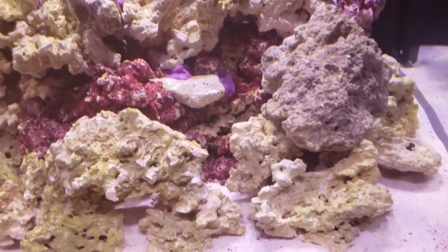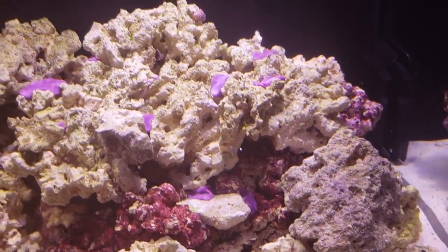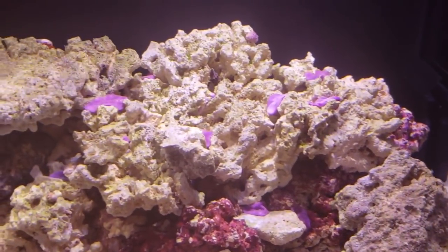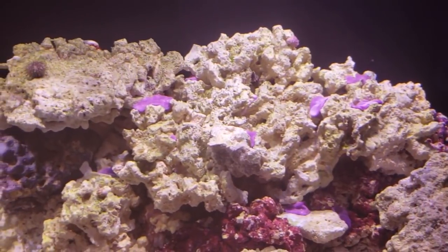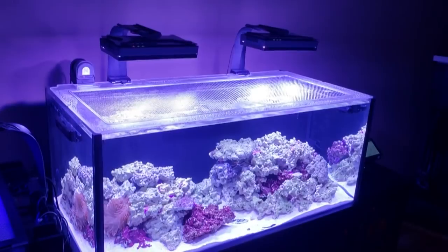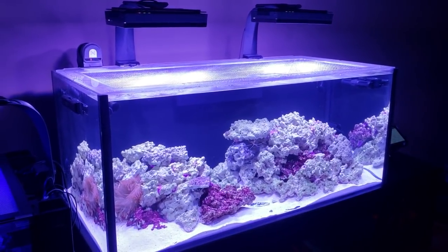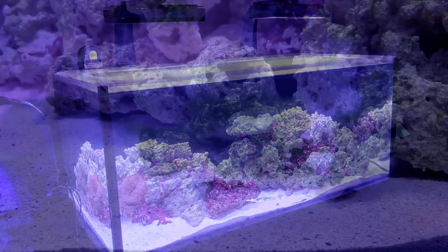Hello everyone, ReeferGil here. Today we're going to talk about fighting back green hair algae, or GHA. We're going to cover the reasons why I believe I had a green hair algae breakout and what I did to fend it off. If you're just tuning in, this is a 100 gallon display which has recently finished cycling about 2 months ago. This is when my green hair algae issues started to show up.